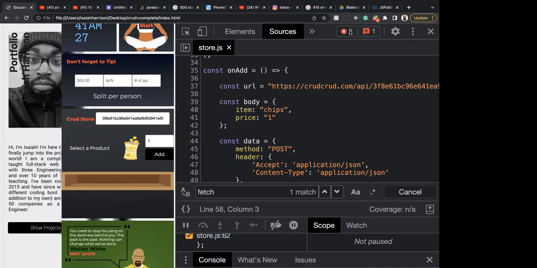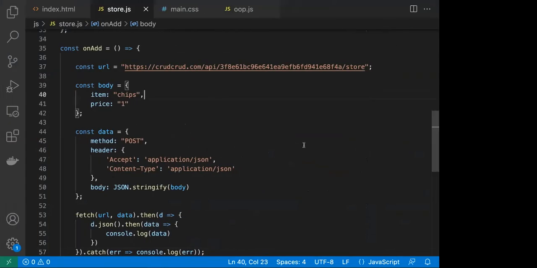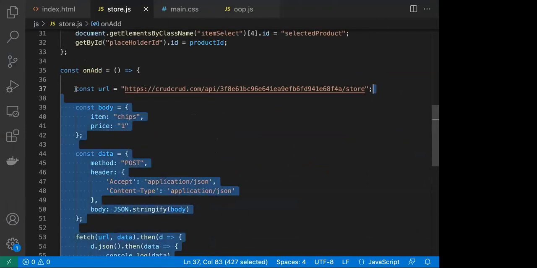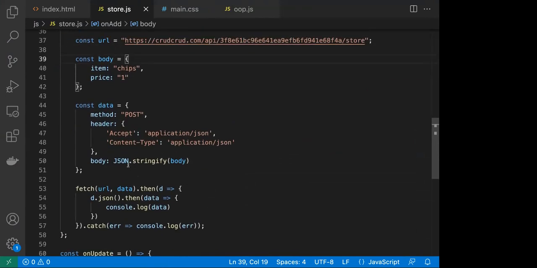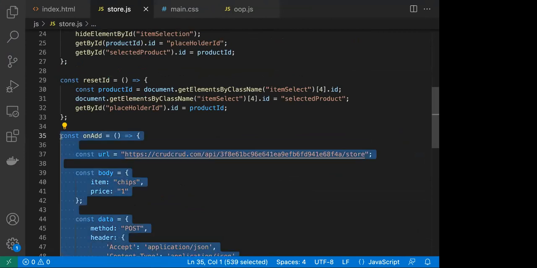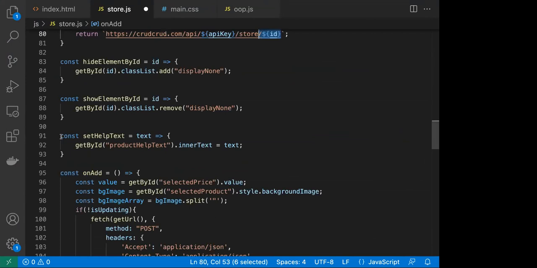All right, so we still get the error here, which is good because we know that we replicated the exact same stuff. Now, what I'm gonna do is copy all of this and compare it to what I had done. I'm just gonna copy this whole function. I'm just gonna do a Control Z to get back everything I had originally.